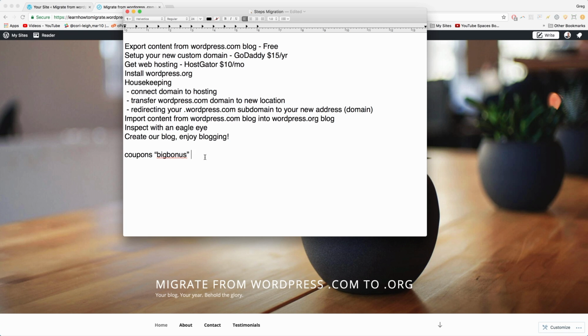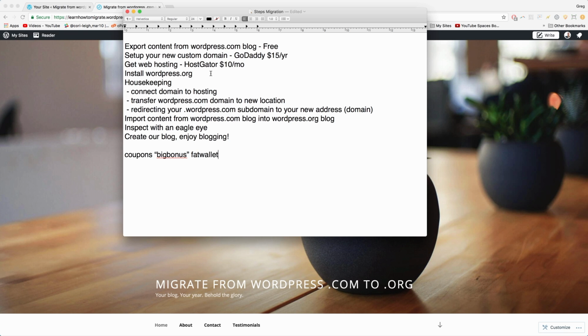And at GoDaddy, we're going to look up some coupons at Fat Wallet. They usually have working coupons to get a domain name for like well under $15 a year. So, depending on when you do this, I hope these coupons work for you, and I'm pretty confident that we'll be able to get at least some sort of discount here.